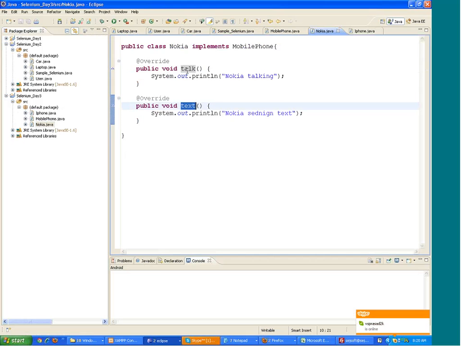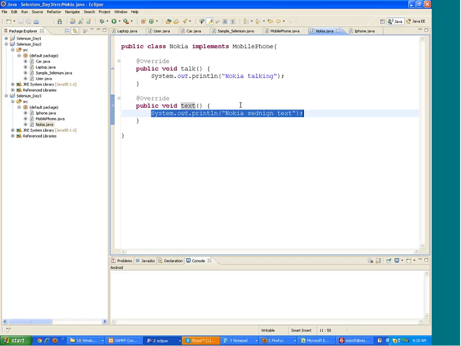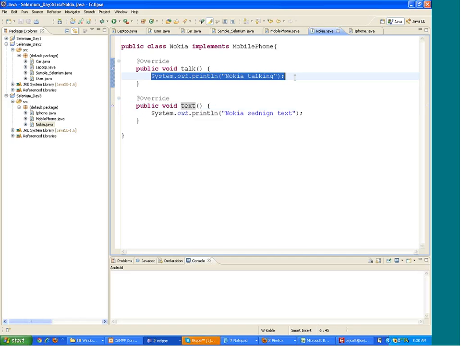We have the same function names, right? The names of the functions remain the same. That's the advantage. Tomorrow if another mobile phone comes up, say Samsung mobile, it will also have the same functions, although the implementation of each and every function can be different for different classes. But the names will remain the same.